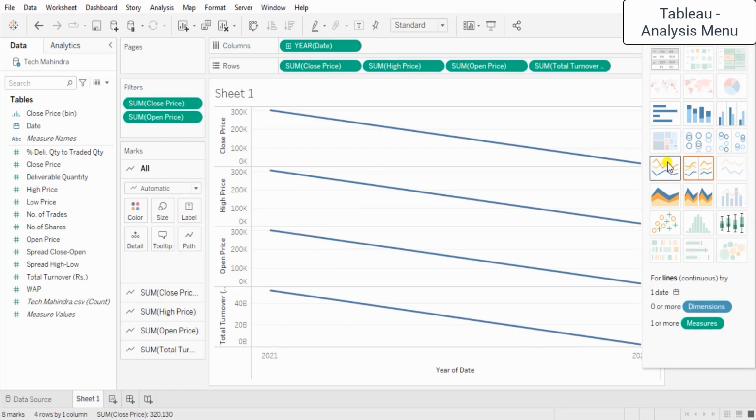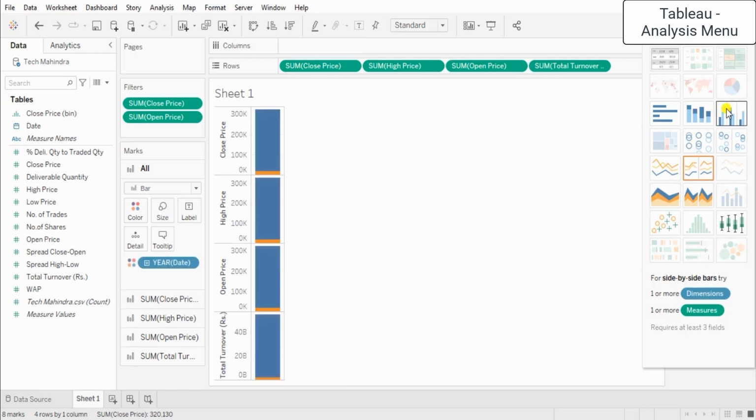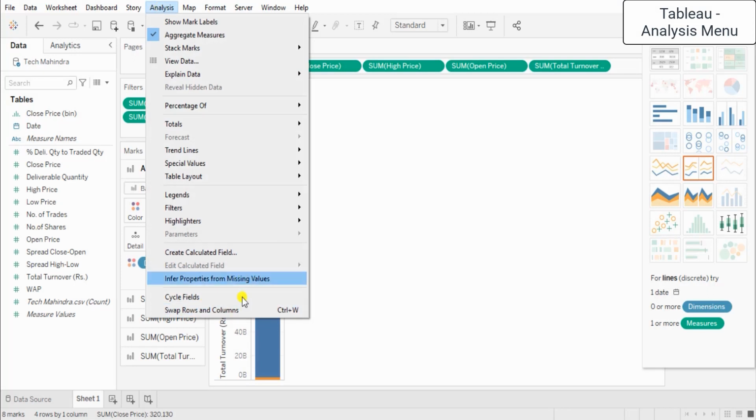What is this? This is a trend line. This is also a line graph, and then if I click on this, this is the area chart. That's a bullet graph. This is an area chart. This area chart continues. Let's click on this. See, that is how it shows us. If you click on this, that is your stacked bar chart. So these are different types of charts that you will be able to generate when you have the variables spread across the panes. And obviously, all the analysis is eventually conducted using the analysis tab as well. So that is what we have to show here.